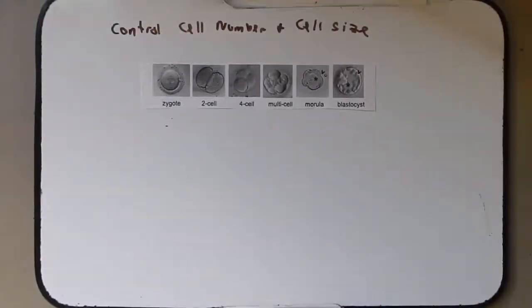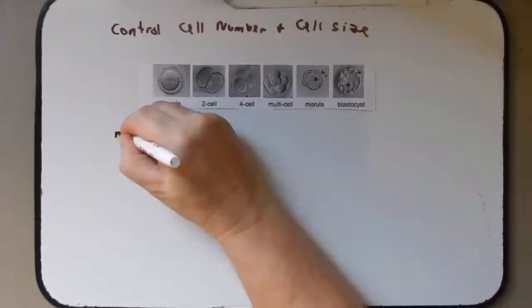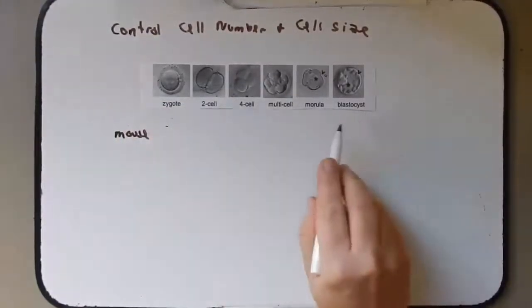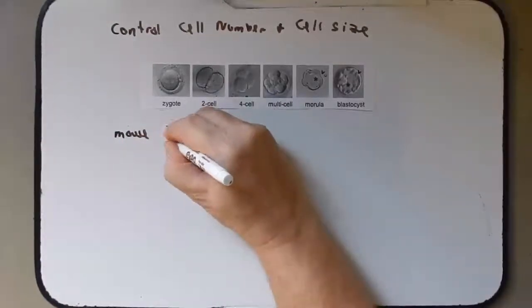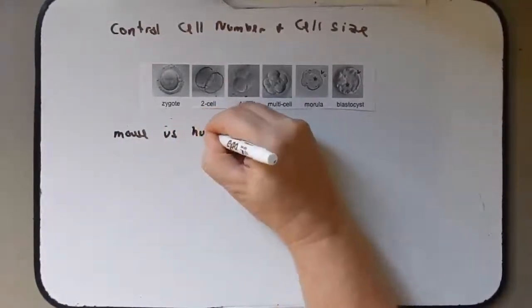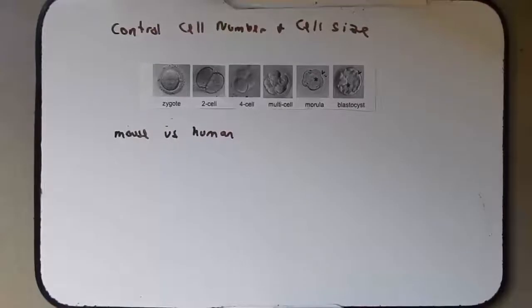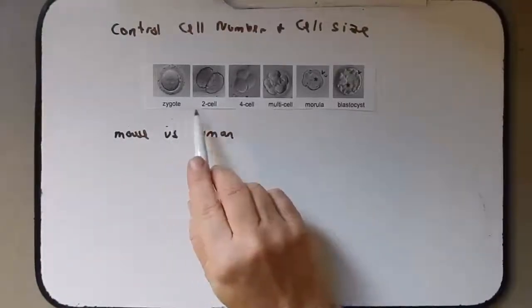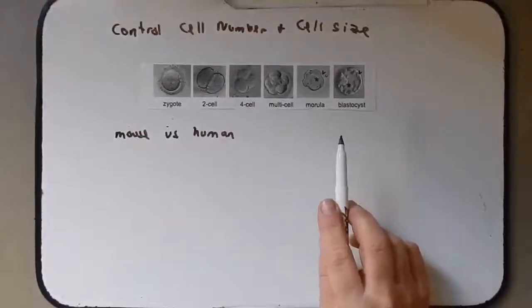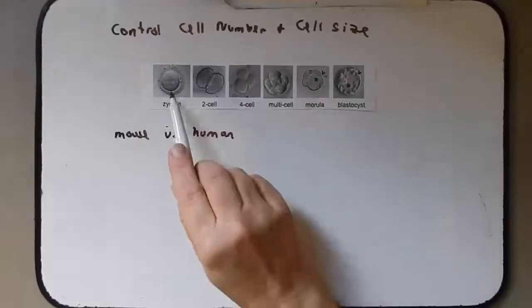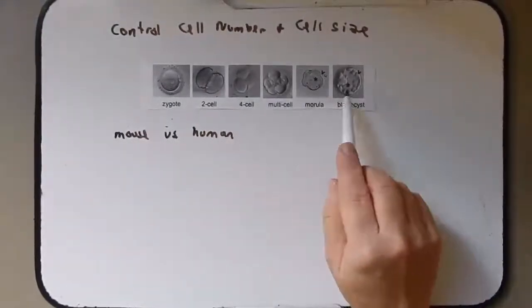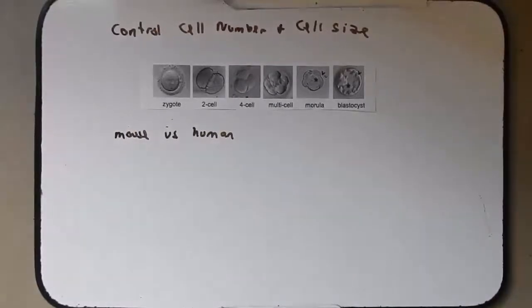cycle. But what I want to point out here is that if we were to look at mouse cells going from zygote to blastocyst and compared that with human cells as they go from zygote to blastocyst, you wouldn't be able to tell the difference. They divide at a slightly different rate, so you would be able to tell based upon what day it was. But if you just looked at the size and their overall structure, they are indistinguishable.